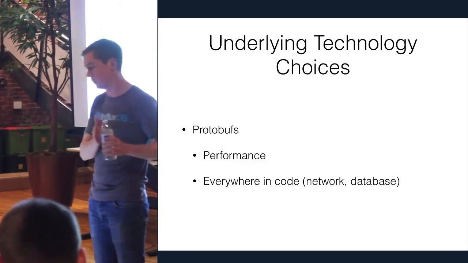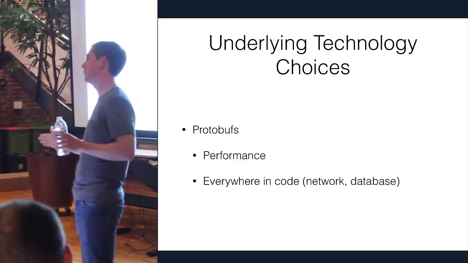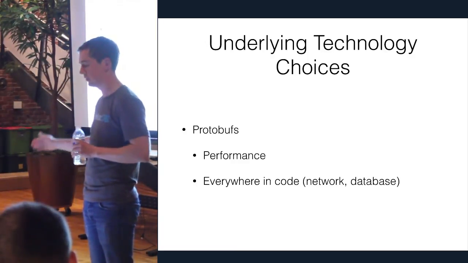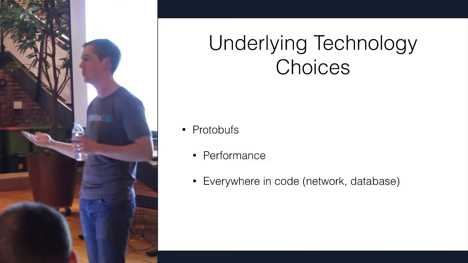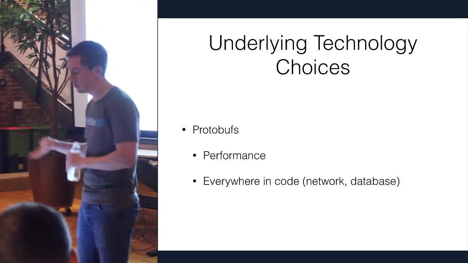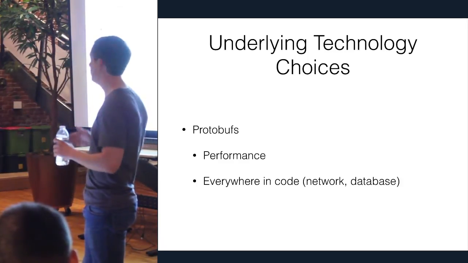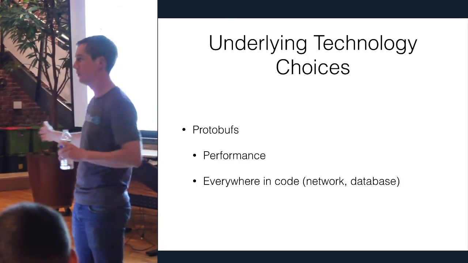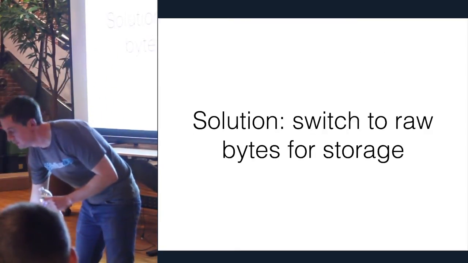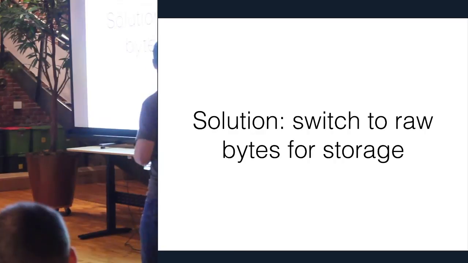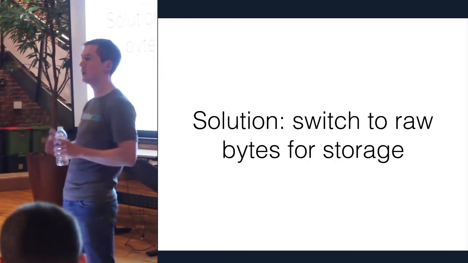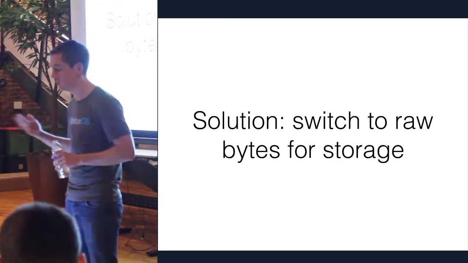Basically, any query that would iterate over, say, a couple 100,000 data points would have to marshal them all using protobufs and then do something. So that's the point at which you'd see your CPU get pegged. And the thing about the protobuf stuff is use of protobufs was everywhere in the code. It was throughout the code base. So our solution was to switch to raw bytes for storage so that we actually don't have to marshal data. We don't have to serialize and unserialize it. We just use raw bytes.